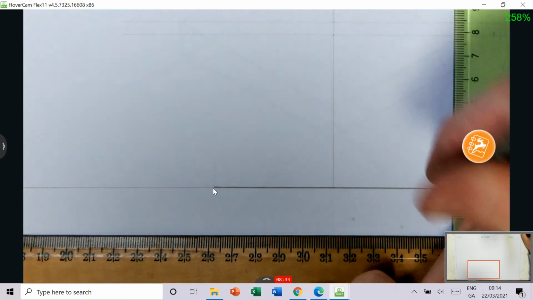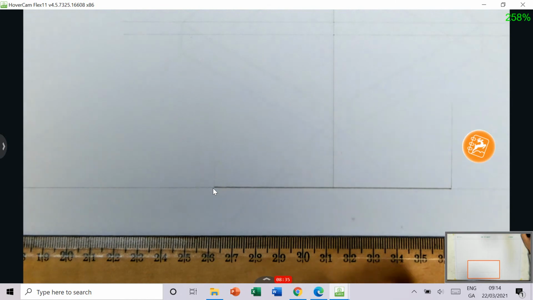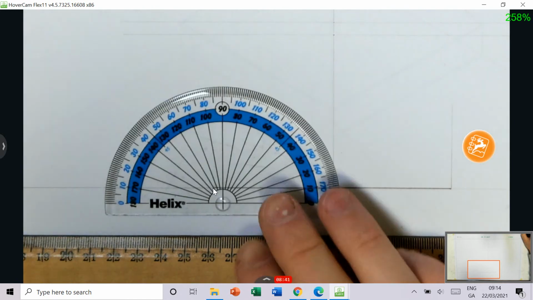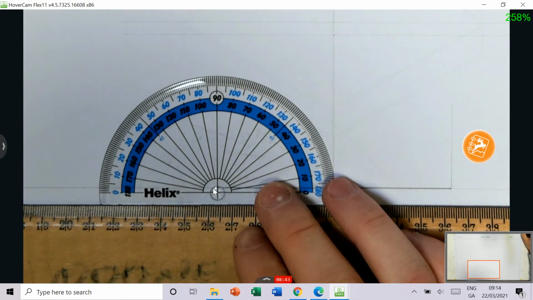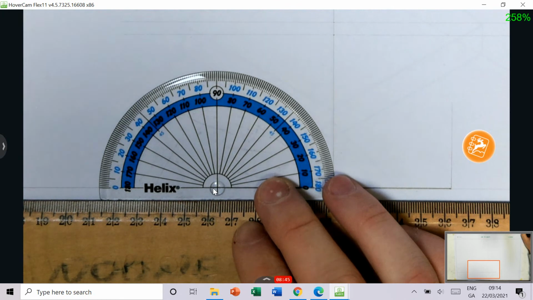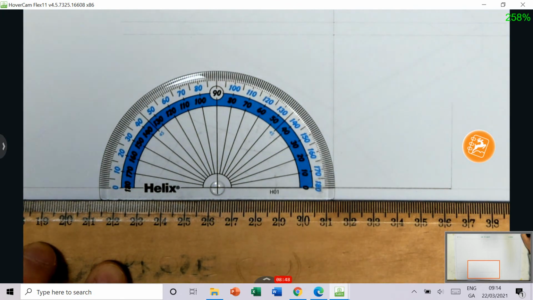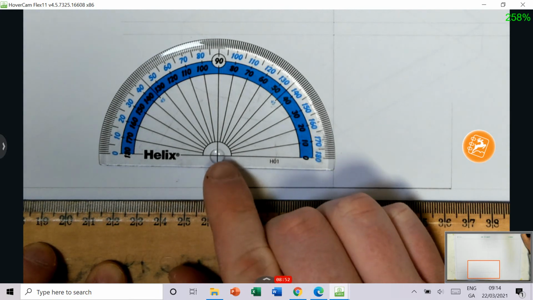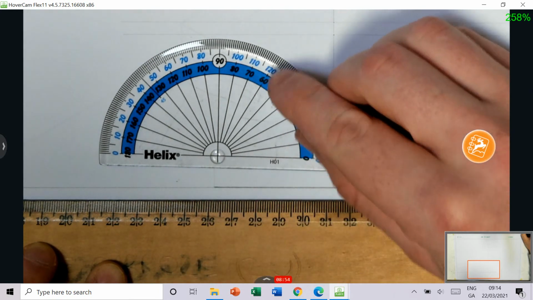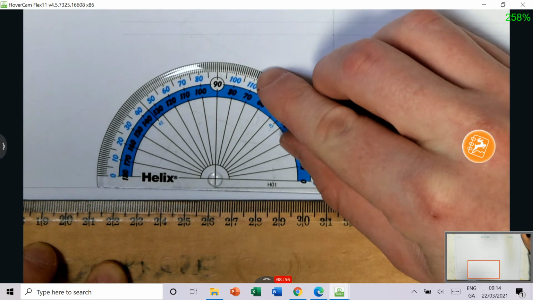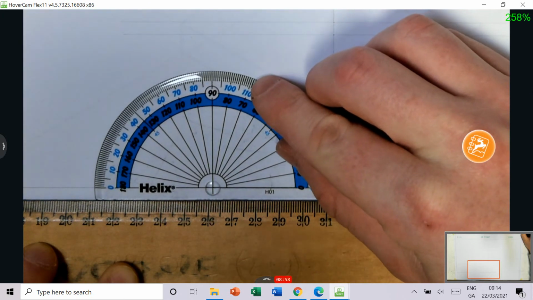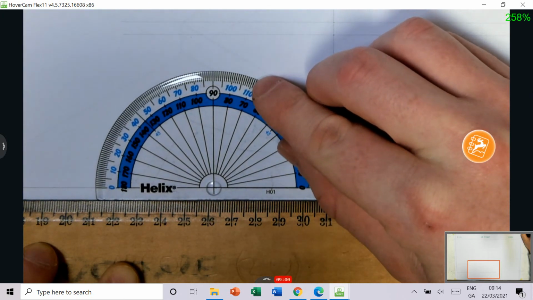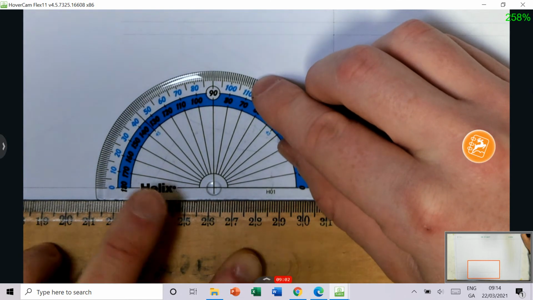So I'm going to actually do it over here on this side as well. Okay, so this for me now makes it a lot easier for lining it up. So I can actually leave it on my T-square as well. Just move that out of the way, and I'm trying to line it up just on that dot. So this crosshair here is going to be on that dot. So to do that, I'm just going to line it up like this and make sure that everything is lined up perfectly. So just there now, and I'm happy.